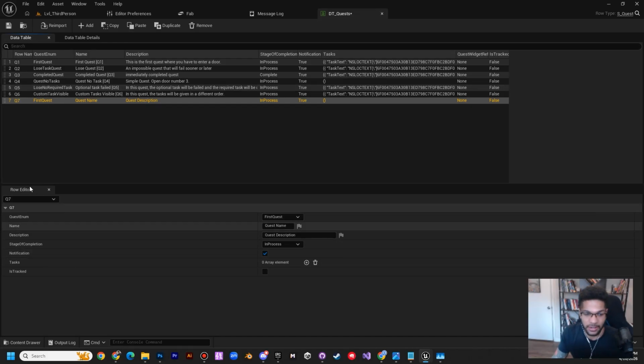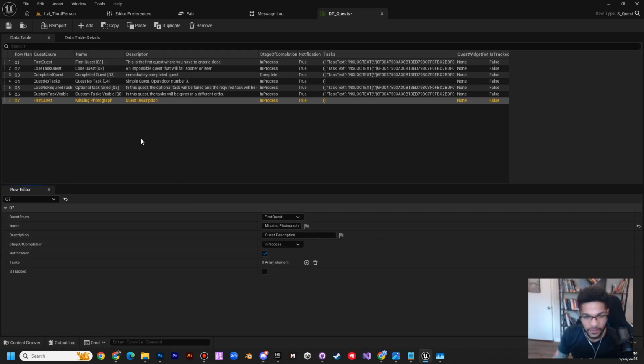And then down here in the row editor, I'm going to change the quest name to missing photograph, just for whatever you want, really. I have some students who are making a ghost game where you are doing favors for ghosts, so I'm just going to make a quest that fits that theme.